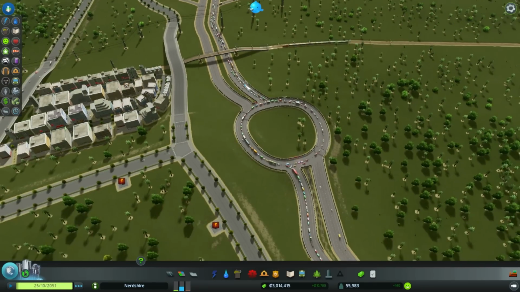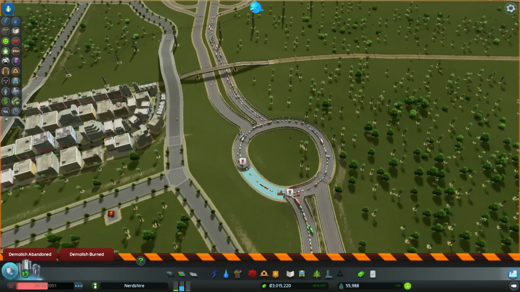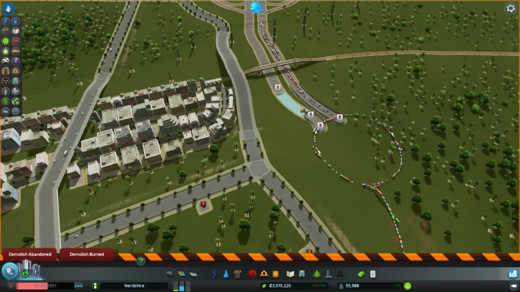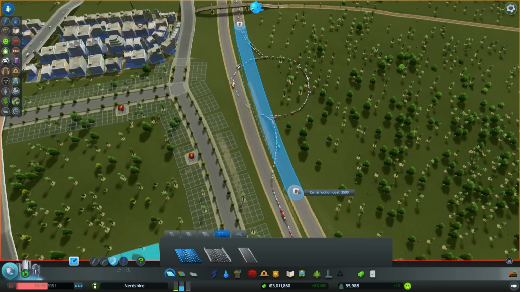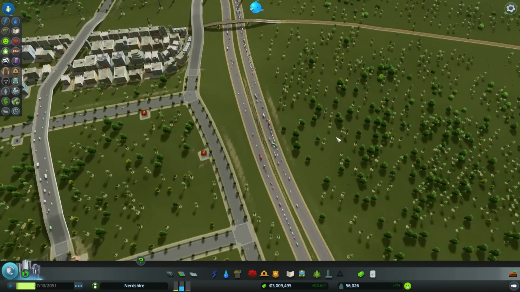I mean, you guys are all still backed up to hell, which is problematic. I want to get rid of this roundabout anyway. Basically, whatever I do, this roundabout needs to go because it's not useful. It wasn't solving any problems, it was just creating more. So I need to find an alternate way to make these connections. So do that, and then do that, and do that. So there we go. That's all of that sorted out.